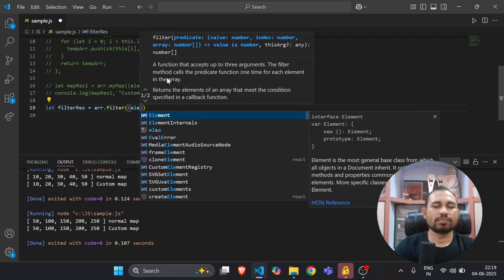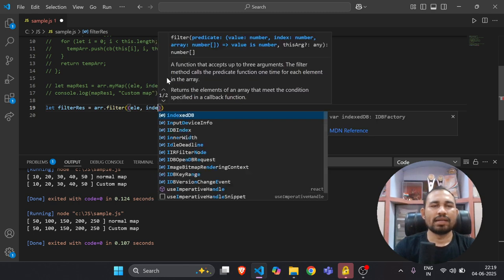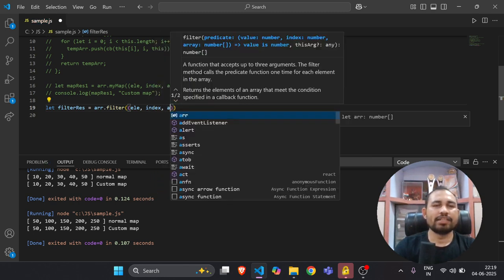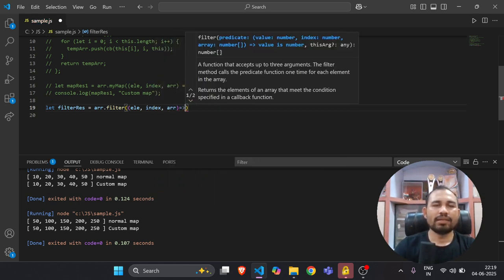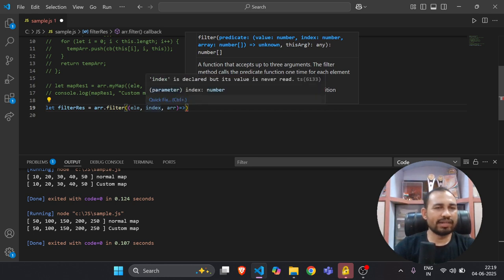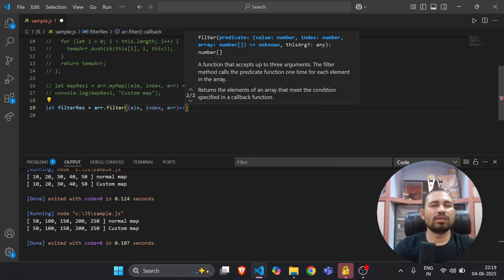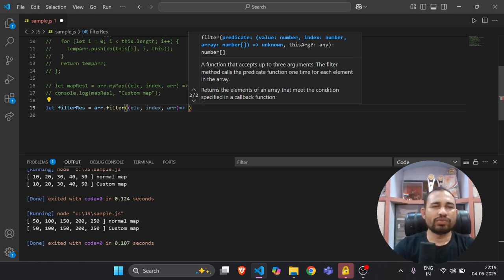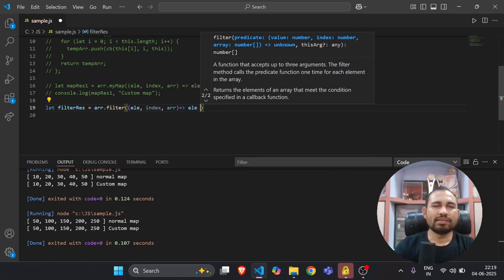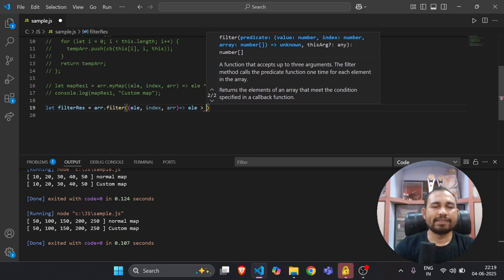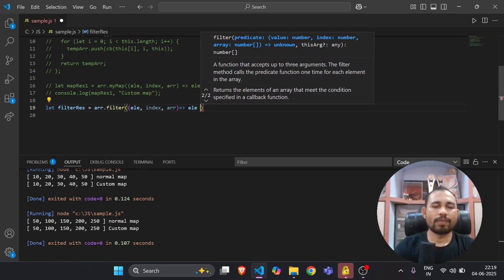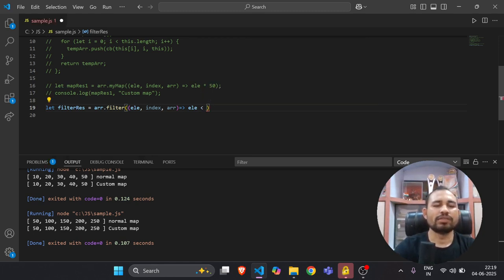It will also take the index and then the array itself. Now if we want to filter the array for all the numbers less than 3, the element is less than 3. I need all elements which are less than 3.